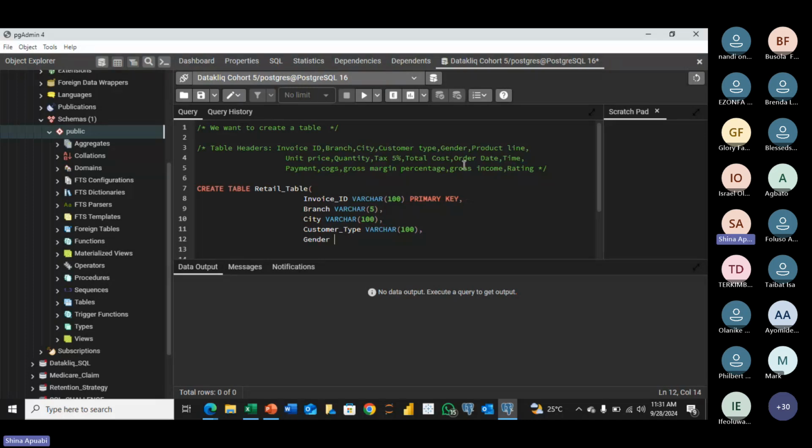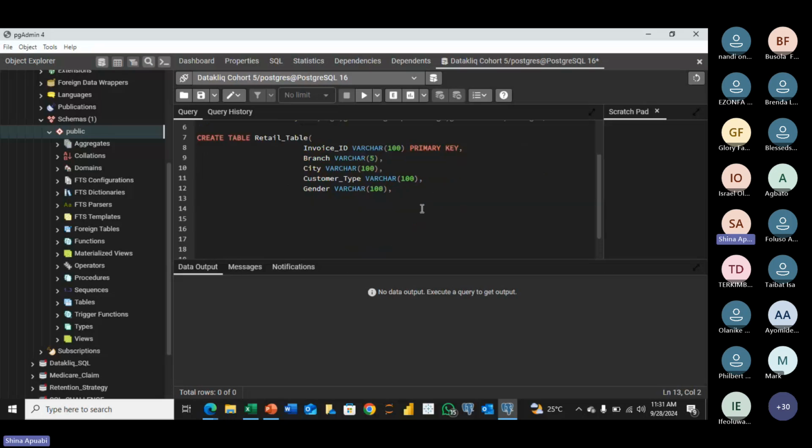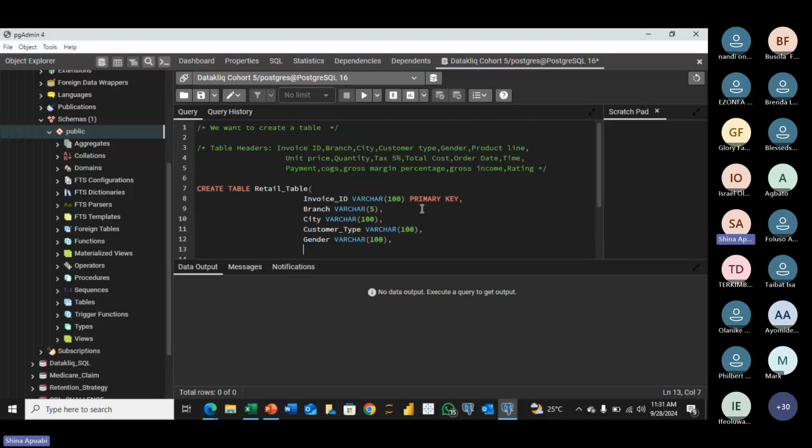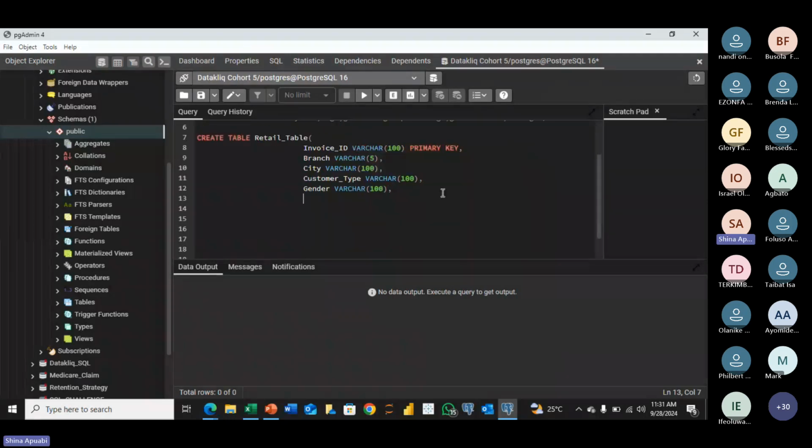Like the Western world, we have multiple genders. Okay, 100 is fine, in case there's a need for update. So the next one is product line. Okay, I'm just using 100 for everything.